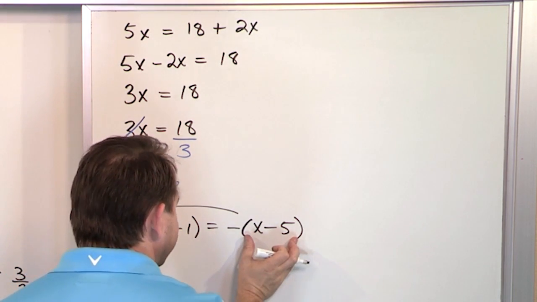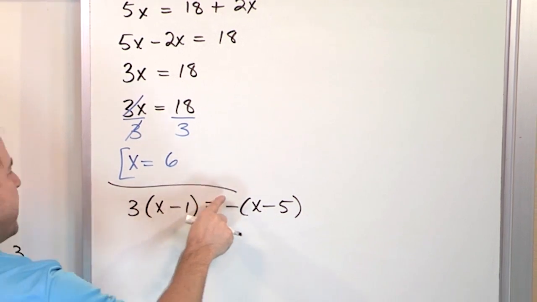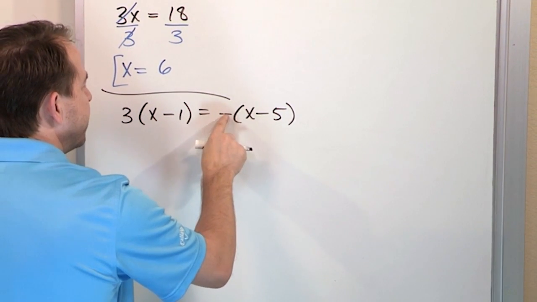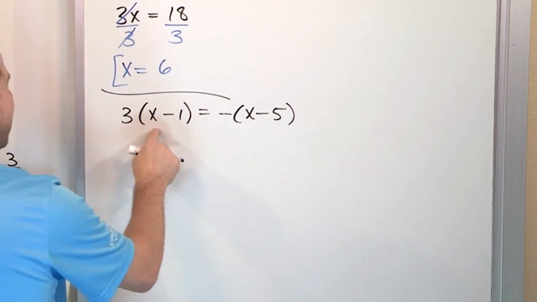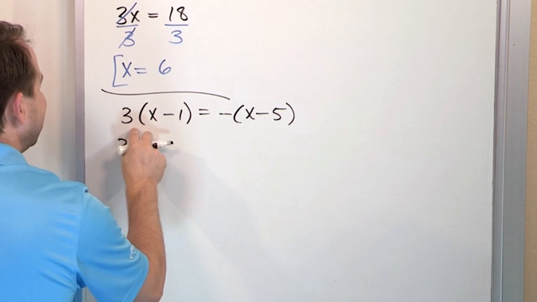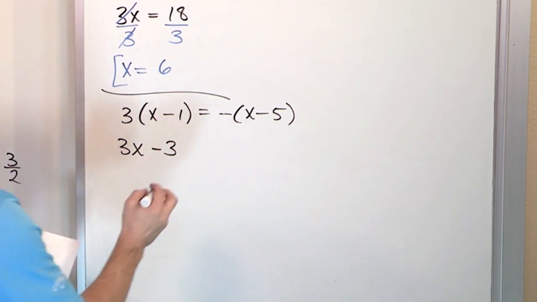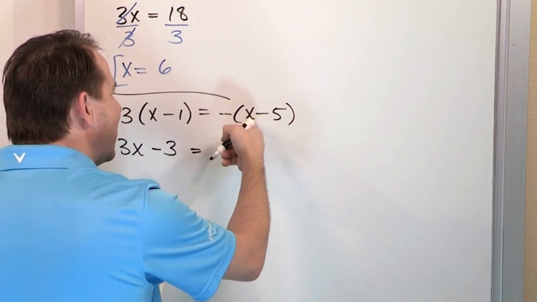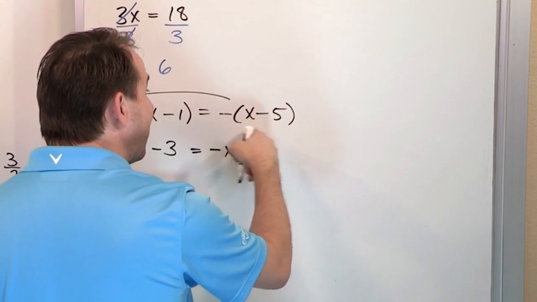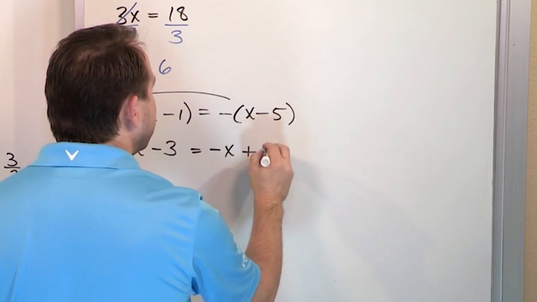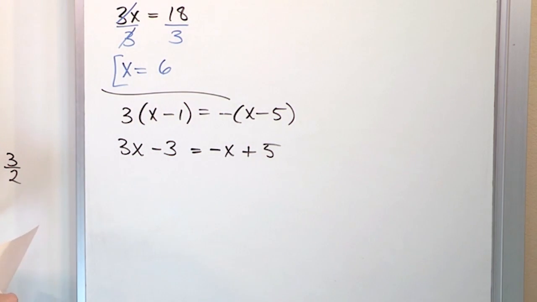What's inside of here we also can't simplify, but we can multiply the 3, distribute it in. And this is a negative 1 out here. This is a negative invisible 1 that can be multiplied as well, distributed in. So 3 times x is what? 3x. 3 times negative 1 is what? Negative 3. On the right-hand side, remember, this is a negative 1 times x gives you negative x. This is a negative 1 times negative 5, negative times negative is positive 5, like this. Make sure that you understand how I distributed in, getting all of this.